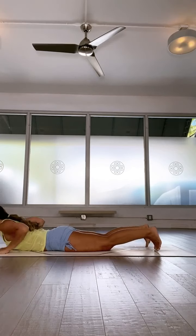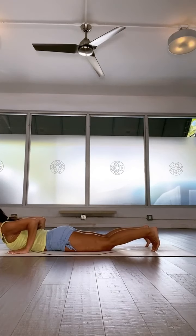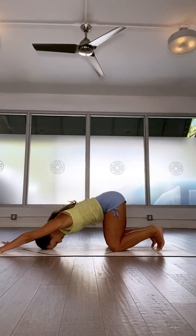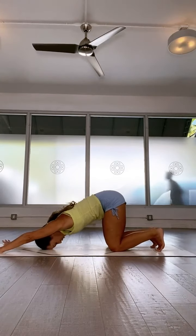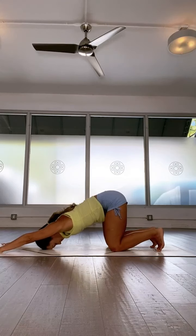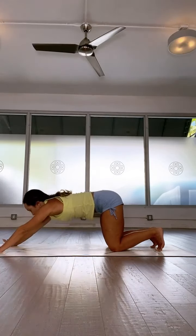And then we move back to the half downward dog, so walk your hands back, curl the toes under, and then exhale, find your half downward dog. We stay here for 5 breaths. 1, draw the navel in, and so try to do that deep yogic breathing. 2, the navel is deeply in. 3, the sitting bones are moving back and up. 4, we're almost there. 5, look forward.